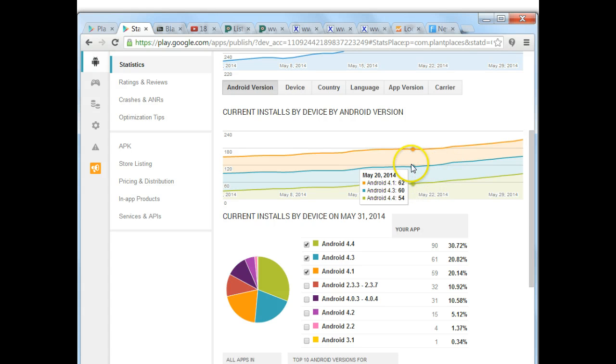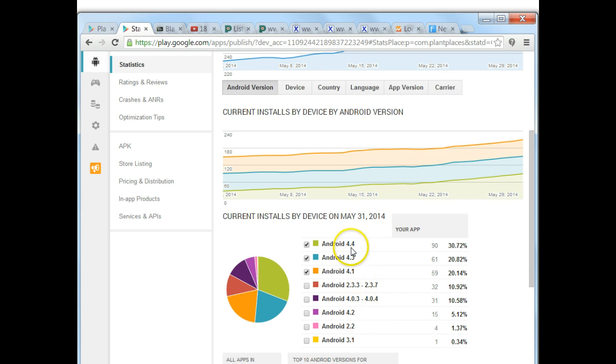Installations by Android version. So if I can stick with anything that's Android 4 or greater, that opens up a lot of opportunities to me because there are a lot of new things available on Android 4 and greater. Like the Google Maps version 2 is on Android 4 and greater. There's things called fragments, the action bar, the search bar. This opens up a lot of things to me as long as the critical mass of my audience is on Android 4 or greater.